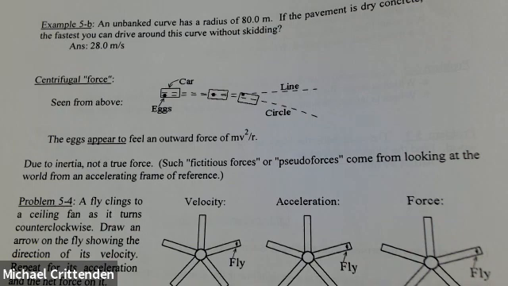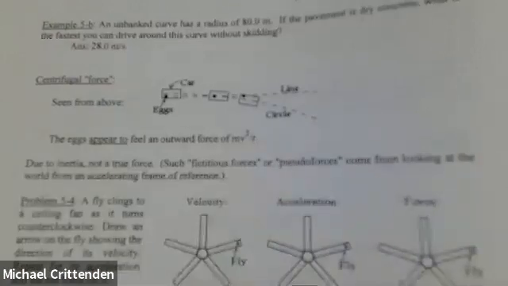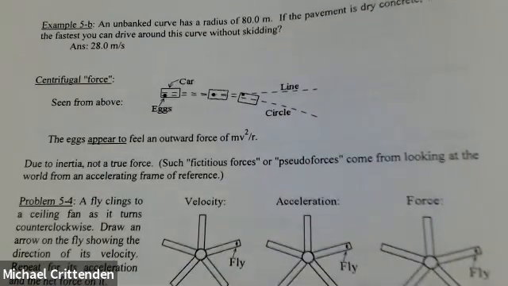But as I said earlier, the car is your frame of reference. And anytime you judge things from an accelerating frame of reference, you get these types of pseudo forces. If the car accelerates forward, it looks like there's a force throwing things to the back. If the car is accelerating toward the center of the curve, it looks like there's a force throwing things outward. And that's the nature of centrifugal force.